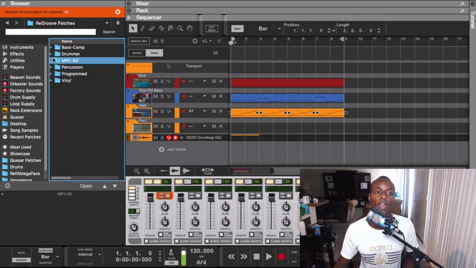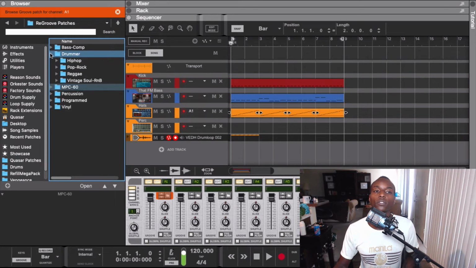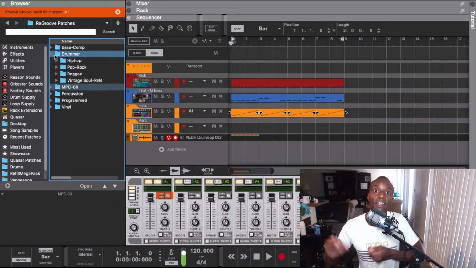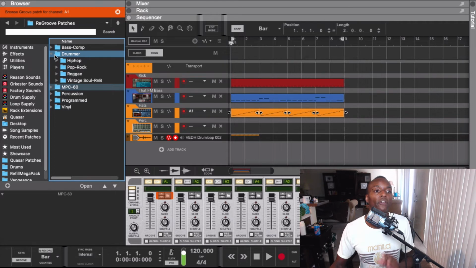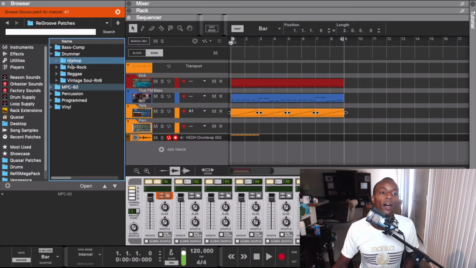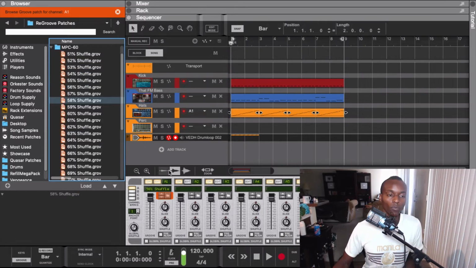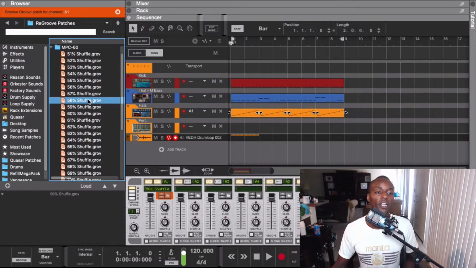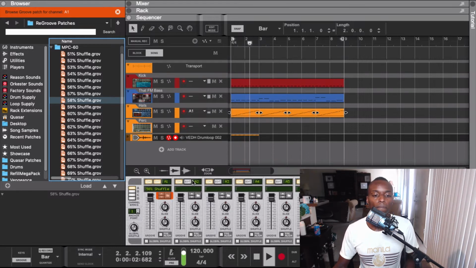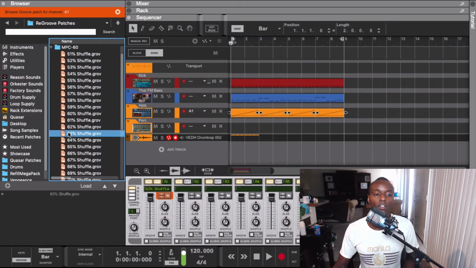I usually reach for that. It's also got some cool drummer settings where somebody played in and then they got their feel. But yeah, you can. We'll try the 58% shuffle from the MPC. Not enough. 58's not enough. Let's go for 60.